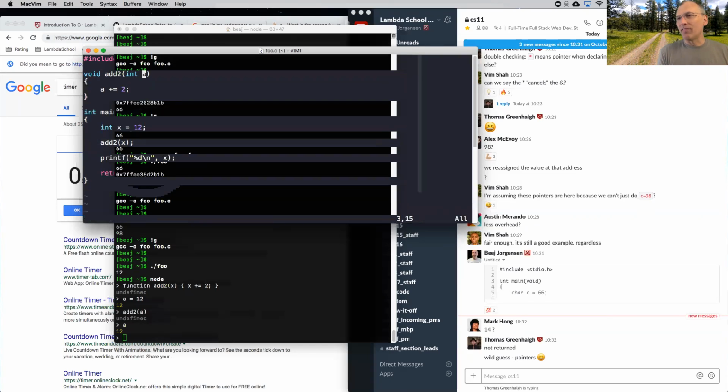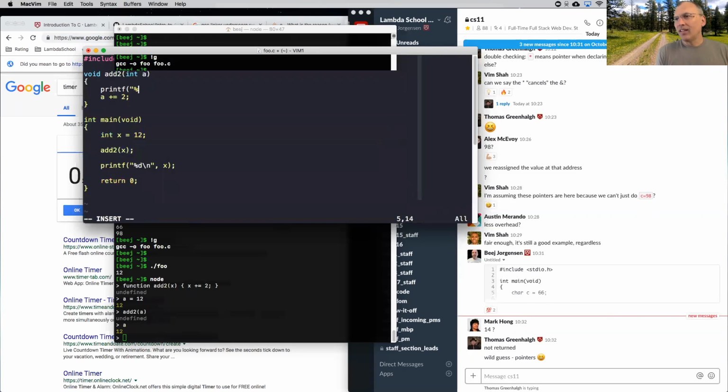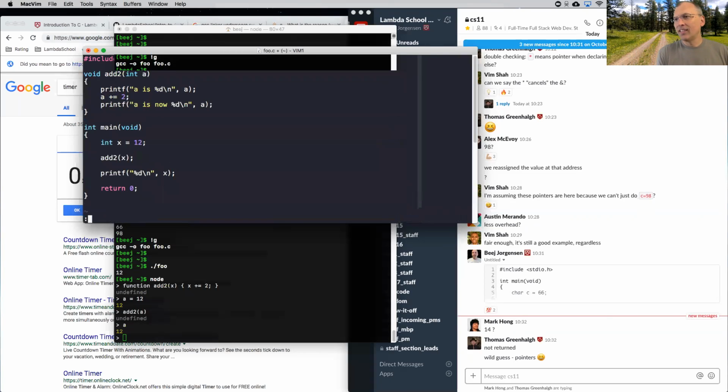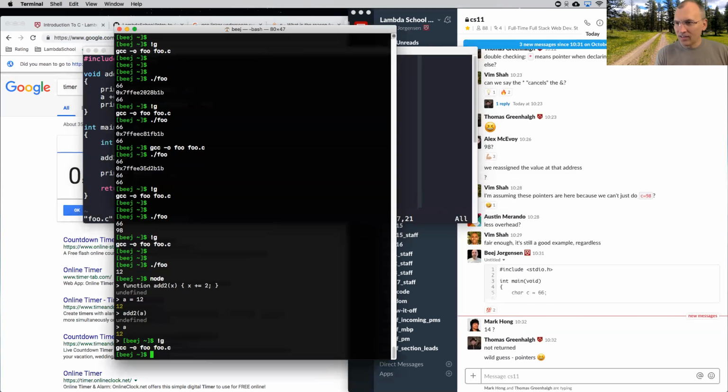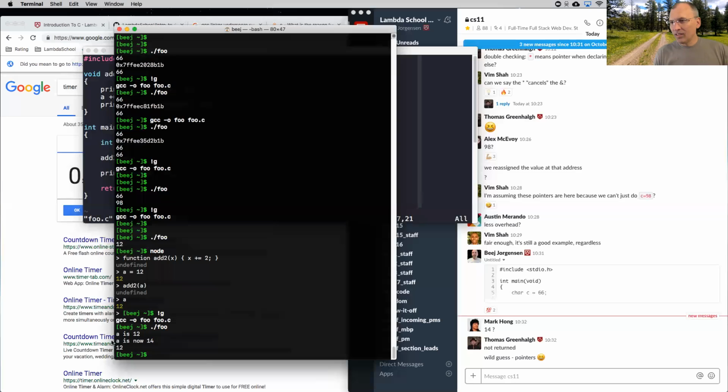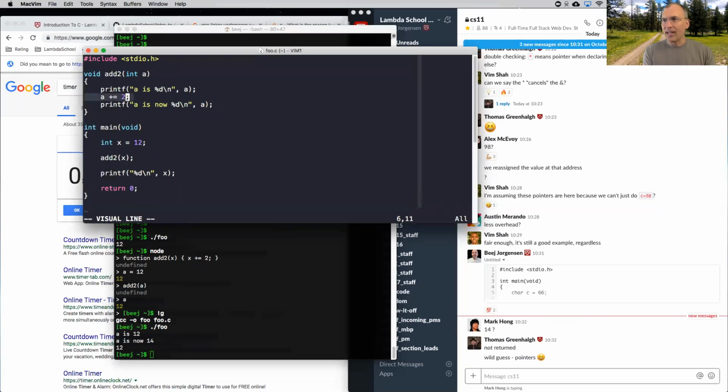What's happening here is that we have a local variable a, and so a gets a copy of what was passed in, and then it modifies that copy. So a is 12 because that's what gets passed in, and so a is now 14, which makes sense because we just added 2 to it. But that's just a local variable. Back out here at main, we've got our variable x that never changed because a copy of it was put into a right here. A gets a copy of that.